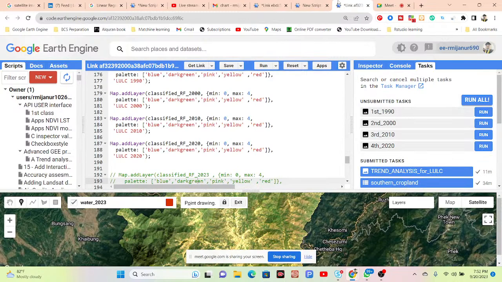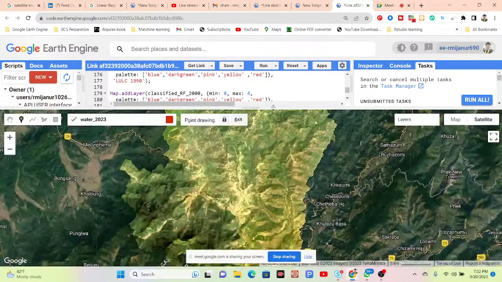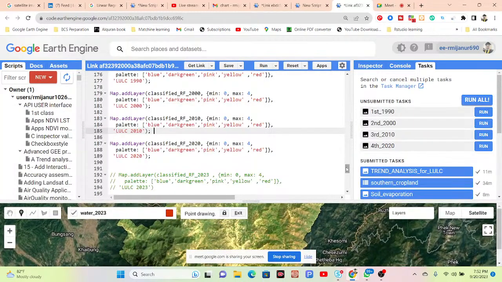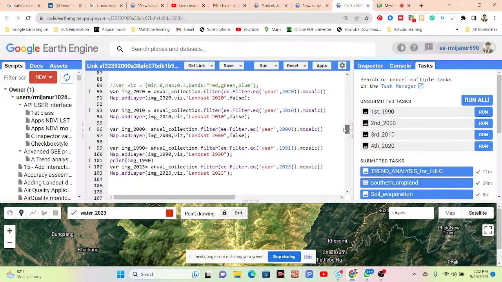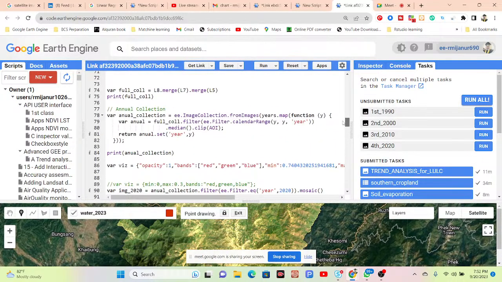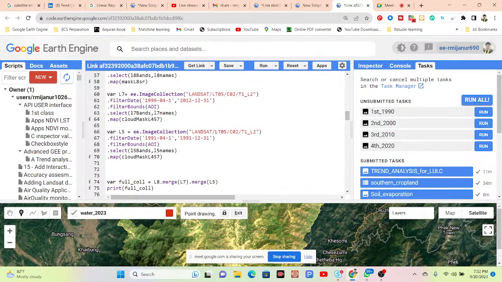Yeah, please. Did you use any satellite images for this work? This time we are using Landsat imagery, Landsat surface reflectance imagery. Landsat 8, Landsat 7, and 5. Basically, this time we use Landsat 8 and 5, not 7. Sir, but in the code it's LT5, and Landsat 7 is written also. Yeah, it's a variable name. We put it as the variable name. There is no problem. You can see here, this and this are the same image collection. It's Landsat 5. You can see 05, it's Landsat 5.